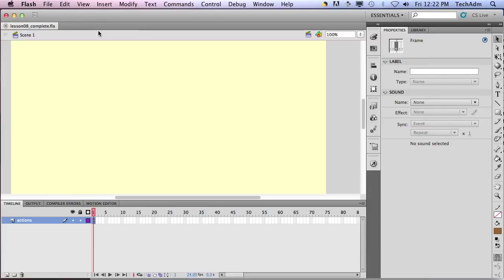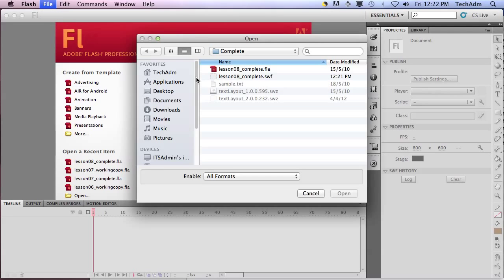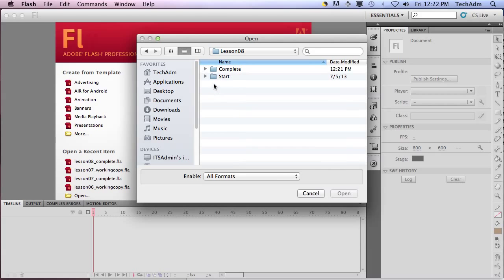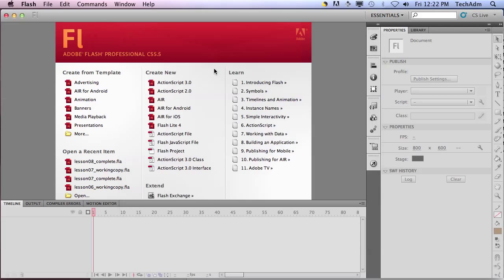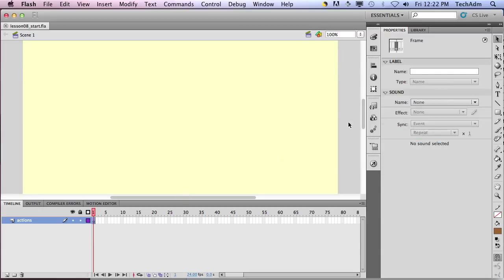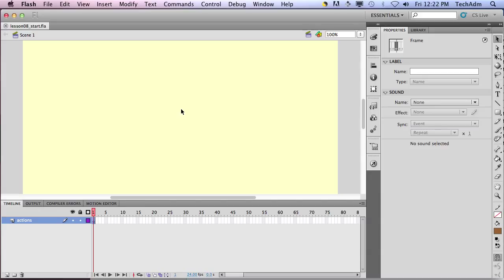Okay, so how are we going to do this? Let's open up the starting file. Here we have a blank stage, as well as a blank ActionScript panel here.